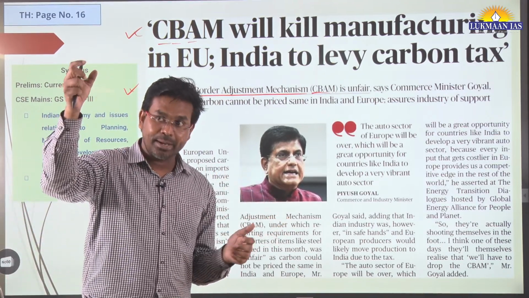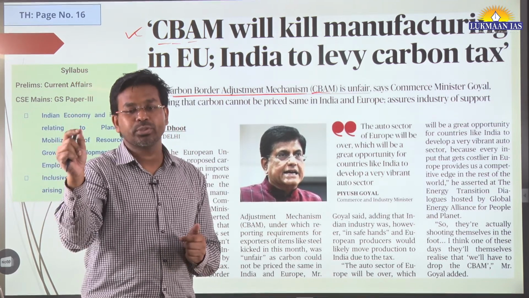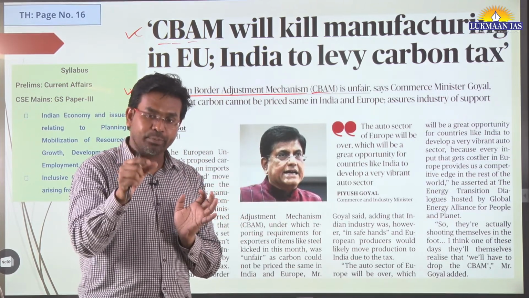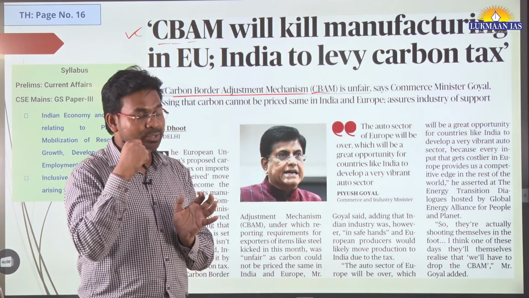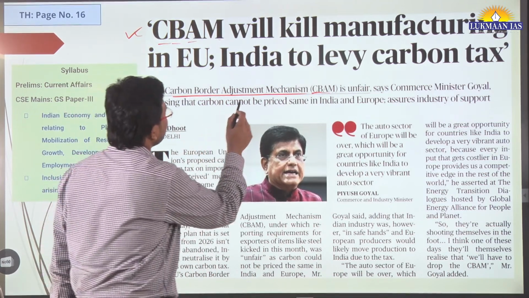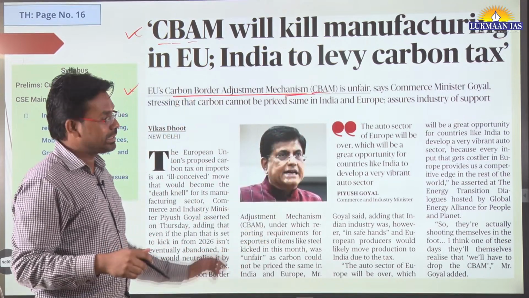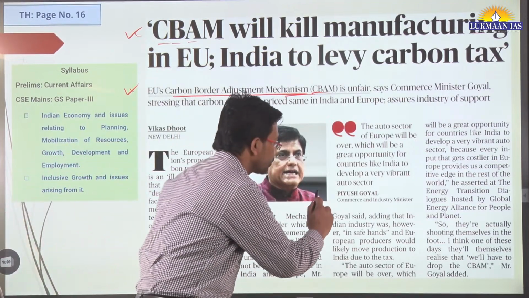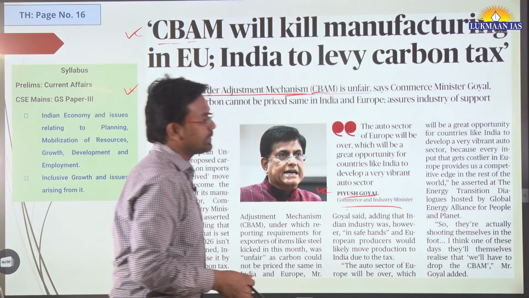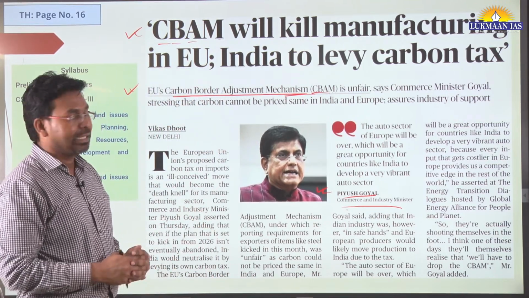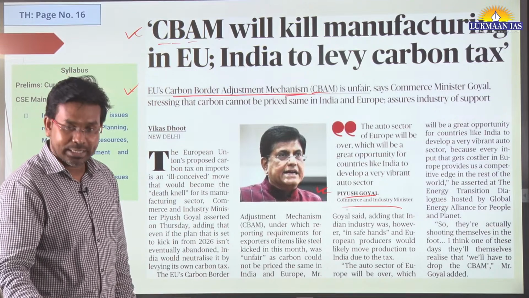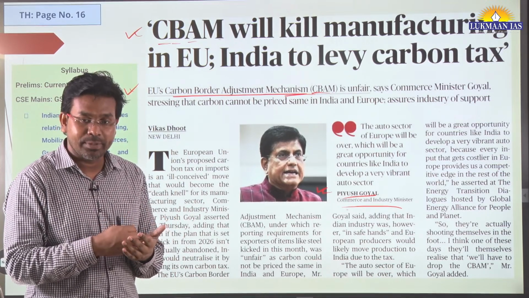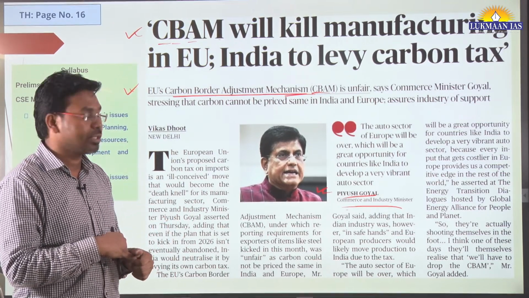So those countries that have emitted carbon while producing those goods, if they want to sell their goods in the European Union, will have to pay tax at the border itself. This is known as a carbon tax, and they have named it the Carbon Border Adjustment Mechanism. Okay, this is what the European Union has done. Recently, Commerce and Industry Minister Piyush Goyal, interacting with the industry, said that the European Union has applied this Carbon Border Adjustment Mechanism, so the auto industry will go out of them, because they will find themselves unviable to do business, as they will have to pay huge amounts of taxes.